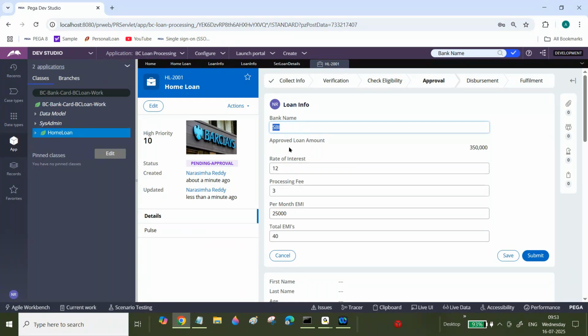We cannot use the same database for both. So we use different data pages: for the first field, if it is a drop down, we use one data page just to show the list of bank names, and then another data page to set the other values here. Okay, clear.